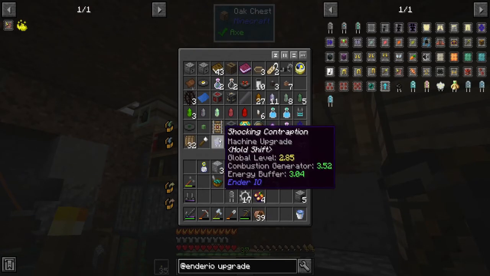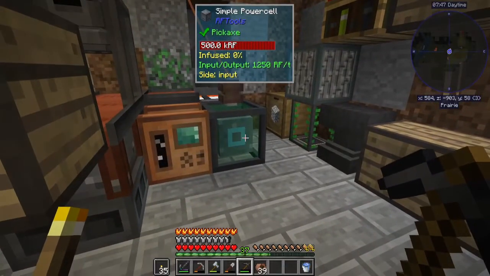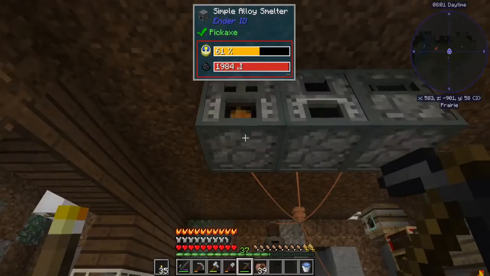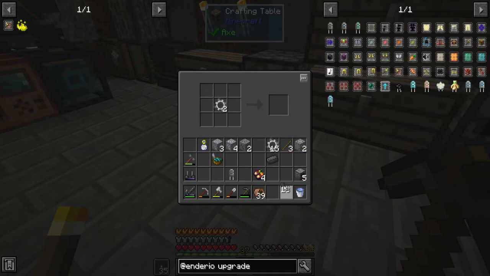What do we have here? Globals 2.85. So how's the power cell holding up anyway? Oh, it's doing great. That windmill actually is generating a decent amount of power up there. And these things use, I believe, 15 microinfinities per tick, which translates 1-to-1 with Forge energy. But tell you what, we're gonna go ahead and turn 2 of these into nuggets. We are going to put 2 of these here.